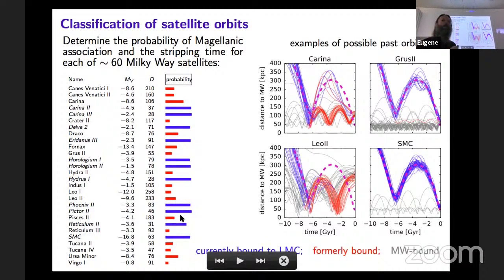So half-half. I have a very basic question. Like in this scenario and other scenarios, is the LMC at some point going to merge with the Milky Way? It will merge in the future, yes. If you wait for another few gigayears, it will obviously bounce back again, but on smaller and smaller orbits, until eventually it will get tidally disrupted and deposit its mass in the Milky Way halo.